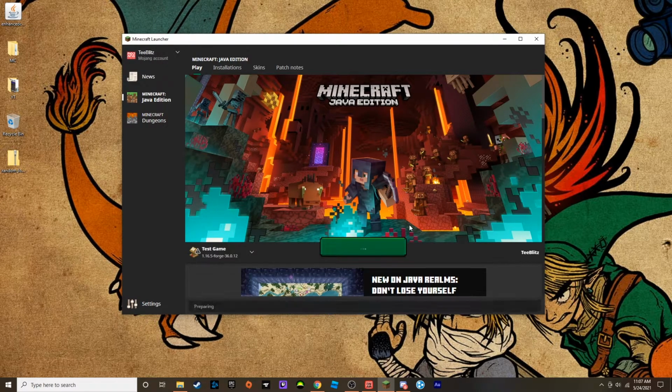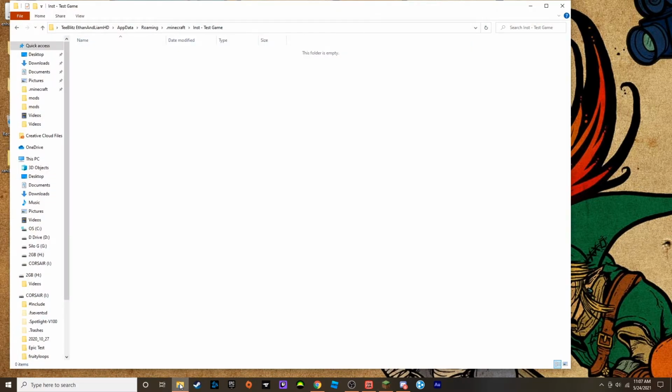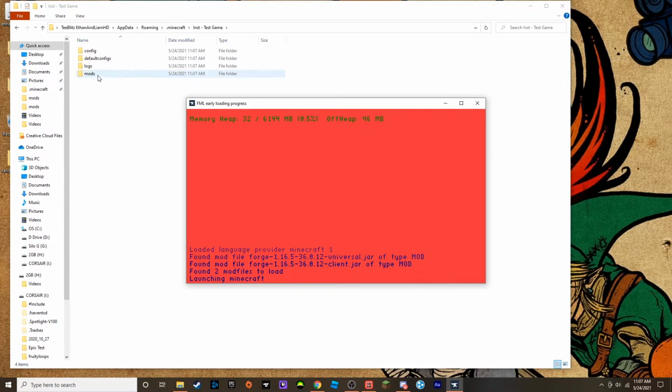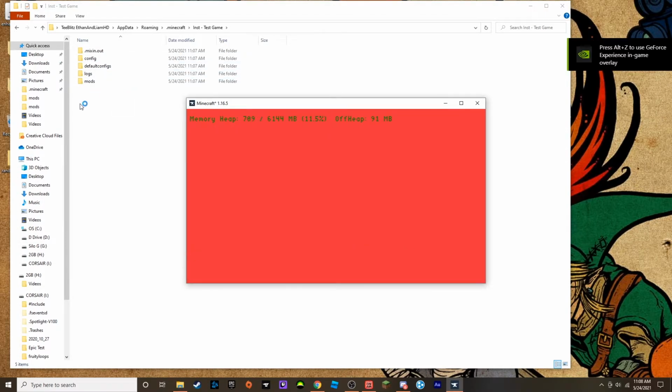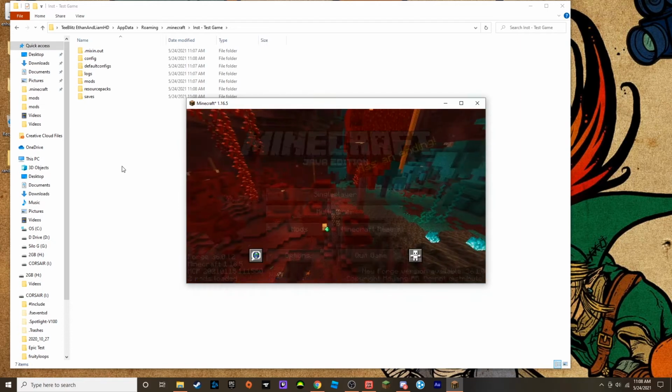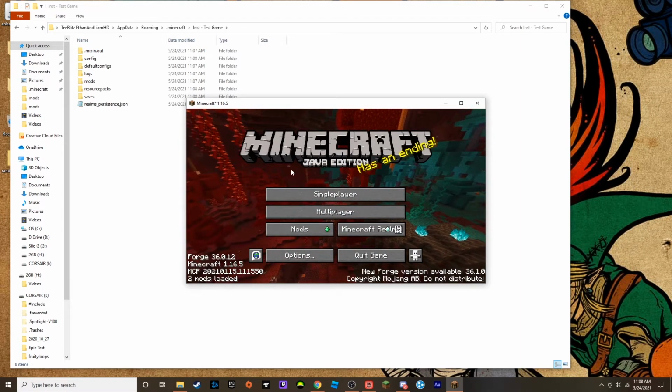It's going to create all the folders that it needs into that instance that we just created. Now there's not going to be mods yet. We can put those in just a minute, but we want to go ahead and create all the folders for it. You're going to see them pop up soon. There you go. Some of them are being written already. So this is Minecraft writing these folders. It's creating these for you. You don't have to do anything else. Okay, so now it created all the folders for us.